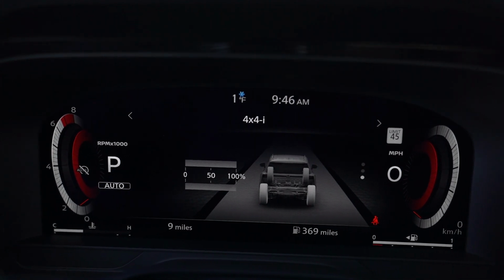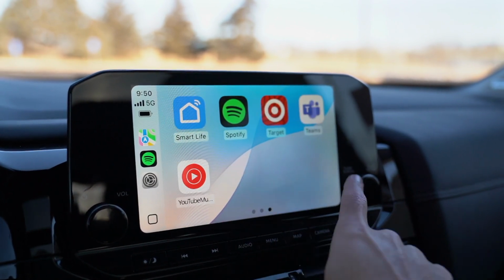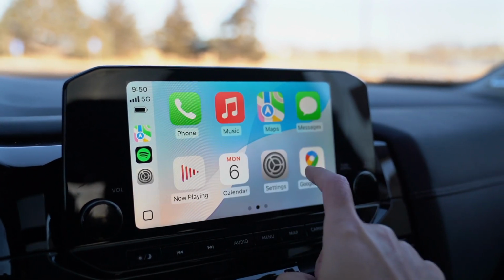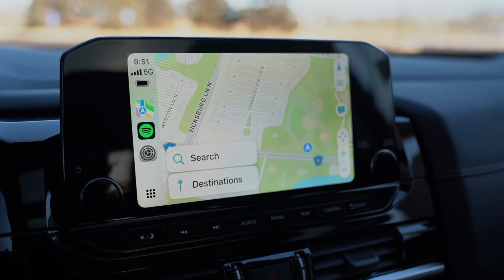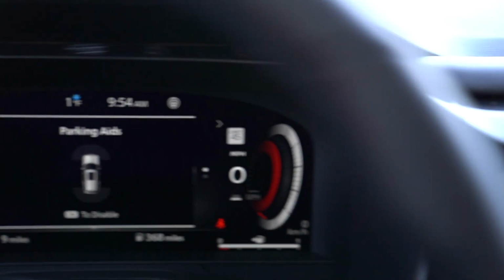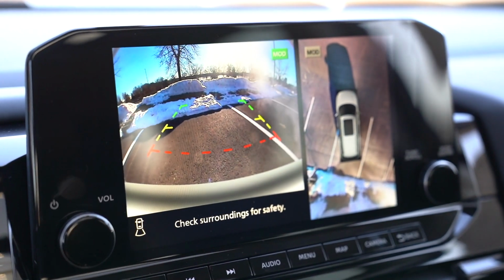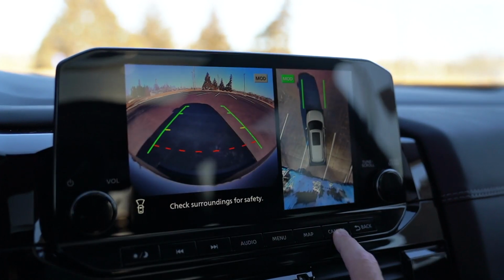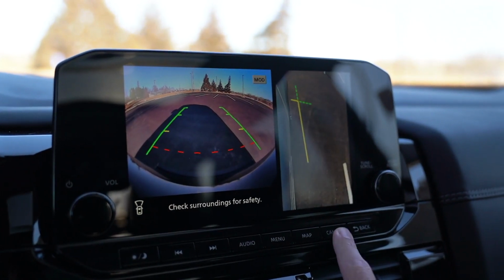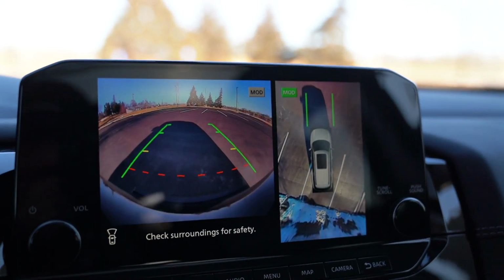Plus, the screen itself isn't overly sized. There's an 8-inch or 9-inch, depending on which trim levels you're looking at, but it's not the full dash. It's just enough to get my CarPlay set up in here, my map, and a 360 view backup camera. If you hit something, you would have to be trying pretty hard because it's a pretty clear system. You can click the little camera button when you're stopped or trying to figure out what's going on, so you can look left, right, side to side. It's such a cool feature. I love that, and it does make it very safe.